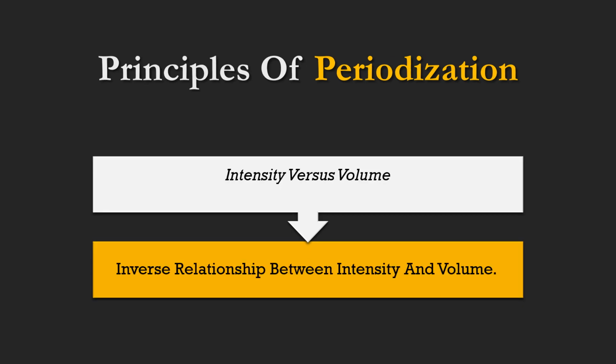So some of the principles of periodization, we talk a little bit about intensity versus volume. Obviously if you're going to train right before your peak event, it's going to look a little different than an off-season training program. And we're also going to talk a little bit about the inverse relationship between intensity and volume and how that relates to your golf training.